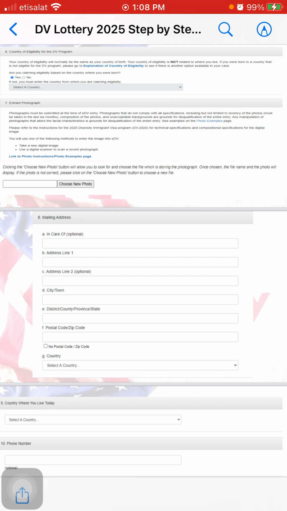It's not prohibited, but it's not recommended, because it will not show a clear face, and this is one of the specifications they have stated here. So I would strongly recommend to have a clear face, a white background, and to not play with the photo as much as possible, to not affect the quality, and you'll be in good shape.